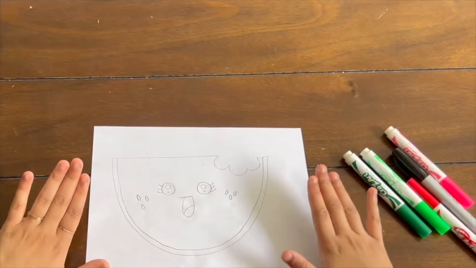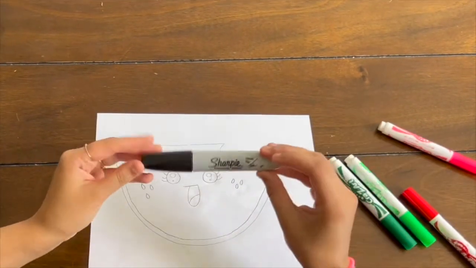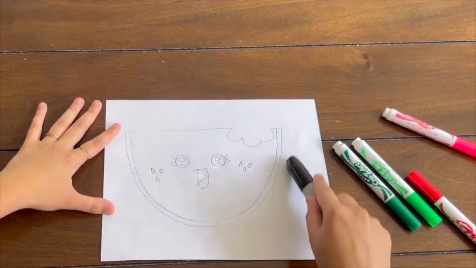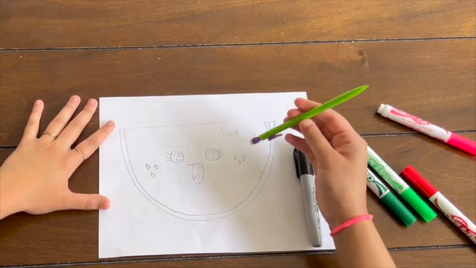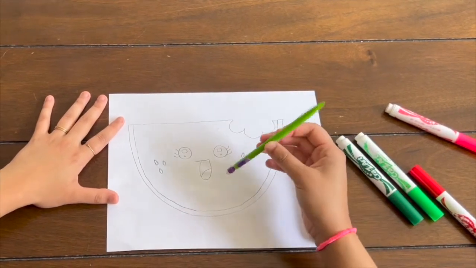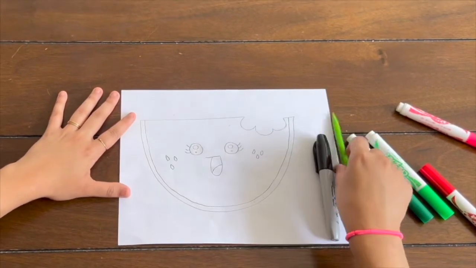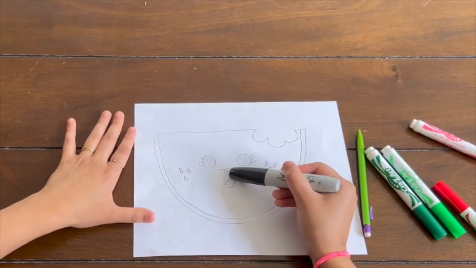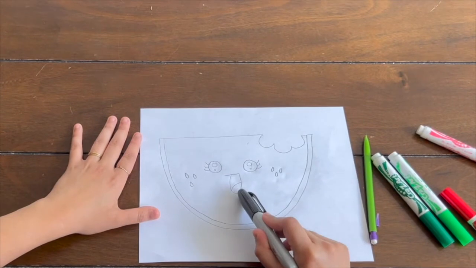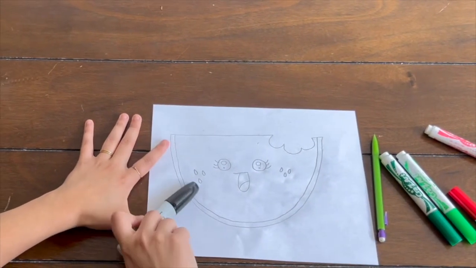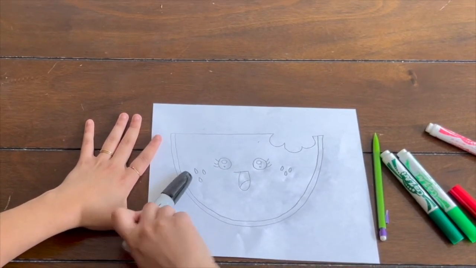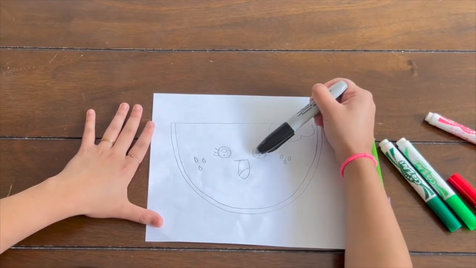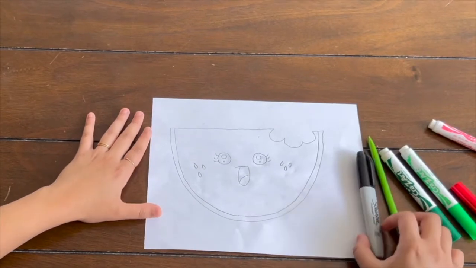So now I'm going to be taking the black Sharpie or black marker and tracing wherever we drew any detail of the watermelon with the pencil. And I'm also going to be coloring in the mouth, not the tongue, but I'm also going to be coloring in the seed freckles and the inside of the eyes, but not the pupils. And I will show you that in the next one.